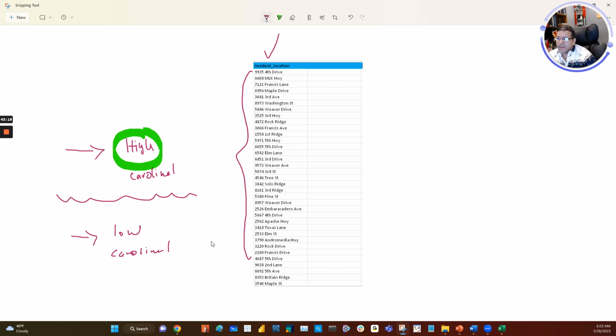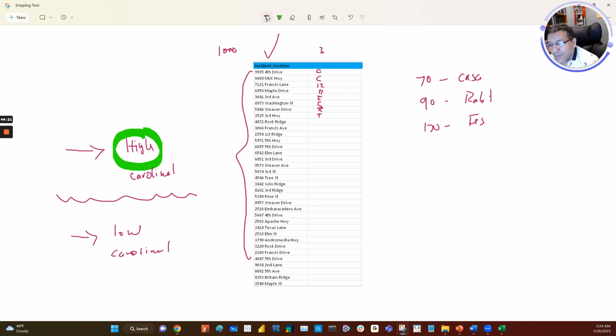Now imagine we take the map of Morocco. We have 70 addresses from Casablanca, 90 addresses from Rabat, 120 from Fez, and so on. So instead of using 70 addresses from Casa, we are going to replace everything with Casa, Rabat, Fez. So instead of 9,000 different levels, we are going to have only 3.